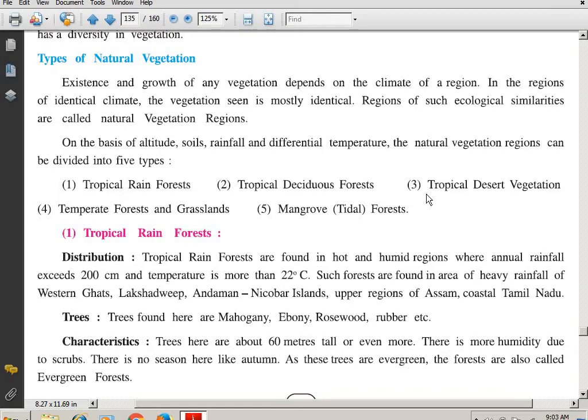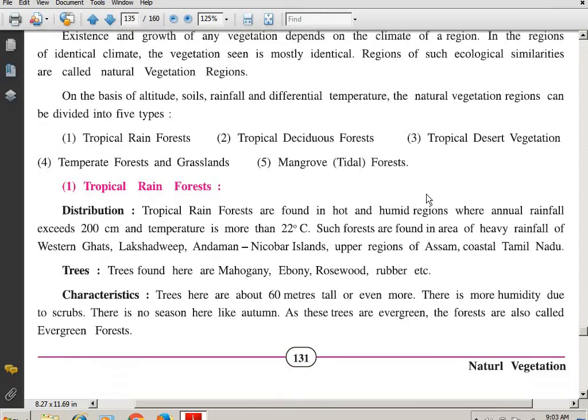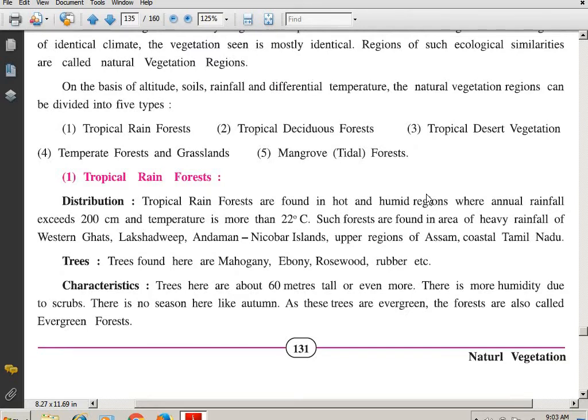Now, just like in the earlier lessons, the 4-mark question which we saw in the last chapter about India's relationship with the neighboring countries, you can be asked about India's relationship with Bangladesh and Sri Lanka for 3 marks, or you can be asked for 4 marks. You will have to write about all this. Similarly, over here also you may be asked for 4 marks, then you have to write about all these 5 types of forest.